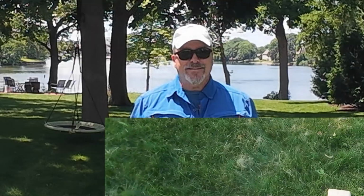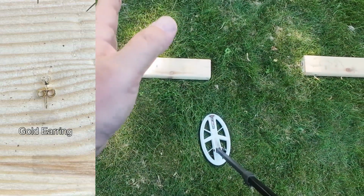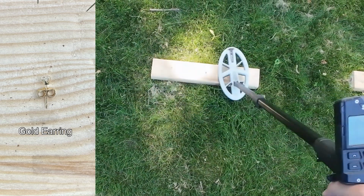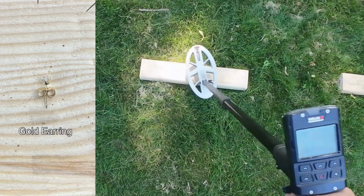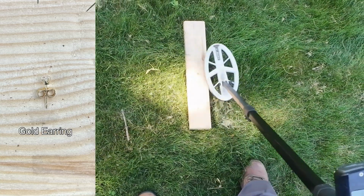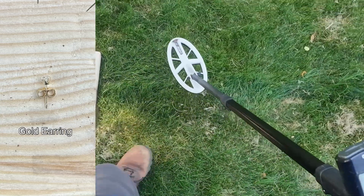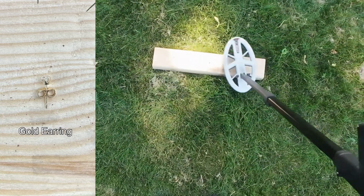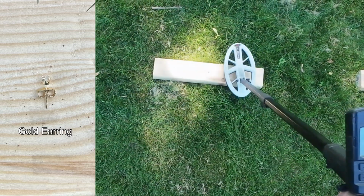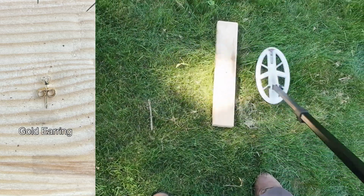So I'd appreciate it. How about this small 24 karat earring? Look at that. Can't go by the target ID, but boy, the audio this way is showing it in the 30s. That low conductive gold, it's definitely finding that. Here, can't go by the target ID, but listen to that audio. Yeah, baby. I'm gonna dig that.